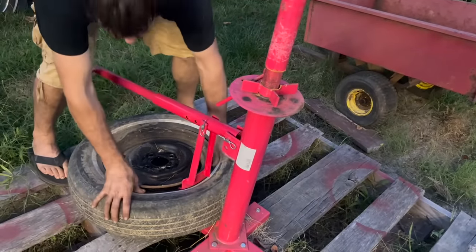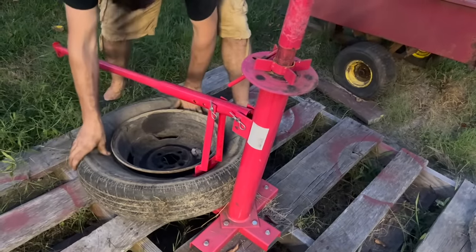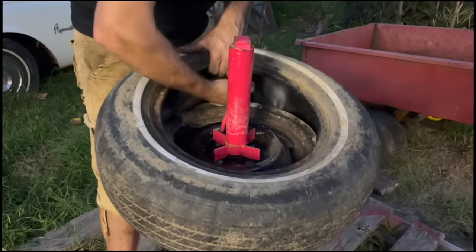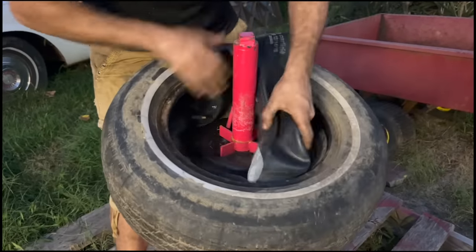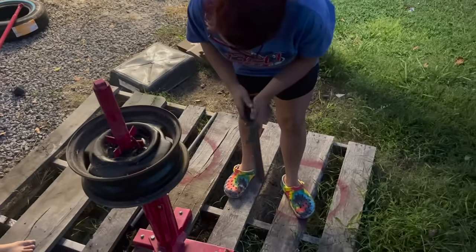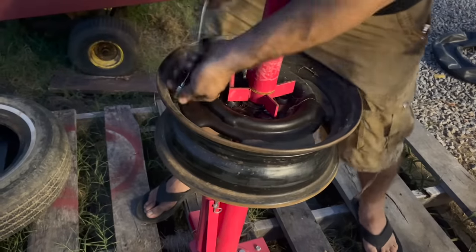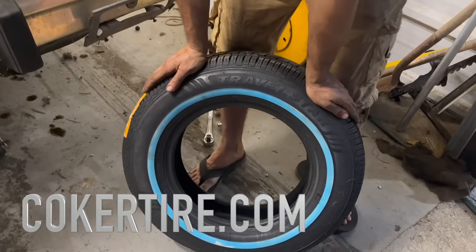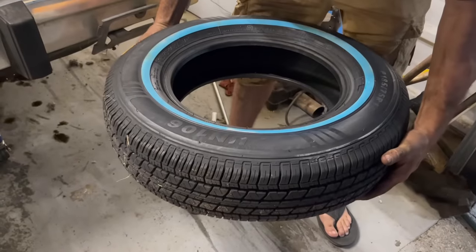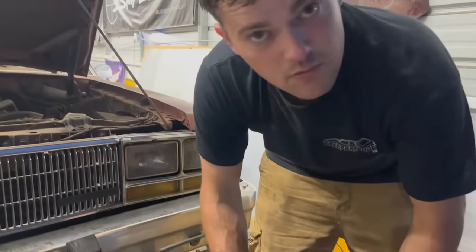That's how it's supposed to work — right there, first shot! Does it have a tube, or did I just rip the core out of it? Yeah, look — it did have a tube in it. No wonder this one was holding air still. Finally got Mom working. All right, let's try our casing lubricant here. We got this fancy bead tool at the parts store the other day. These casings right here are brought to you by Cooper Tire — I'm trying to get them to change their name. They're Travel Stars. It says UN106, and it's a P185/75R14. Always white walls out.